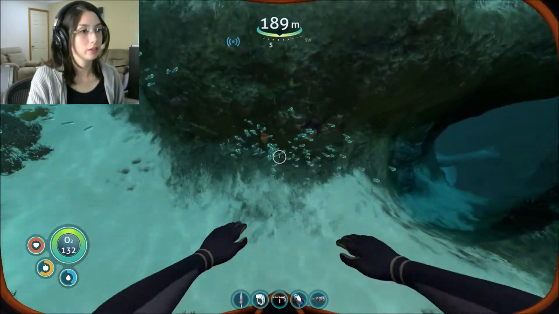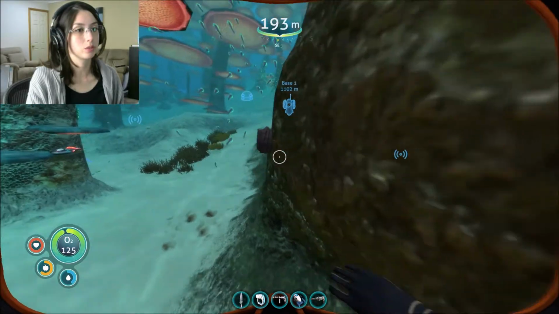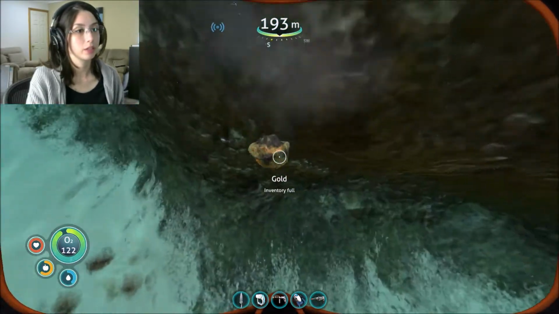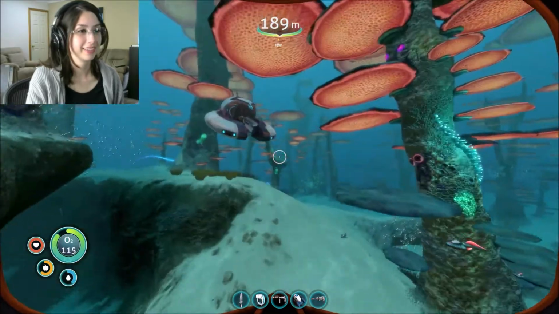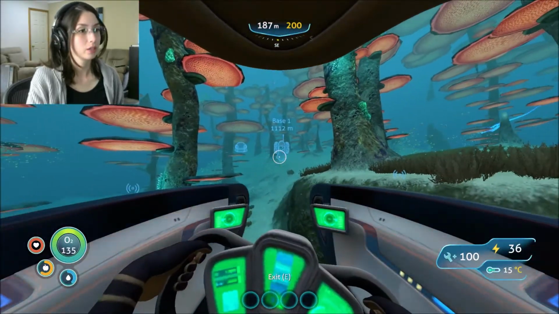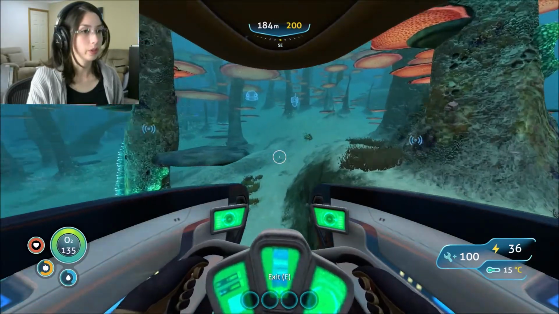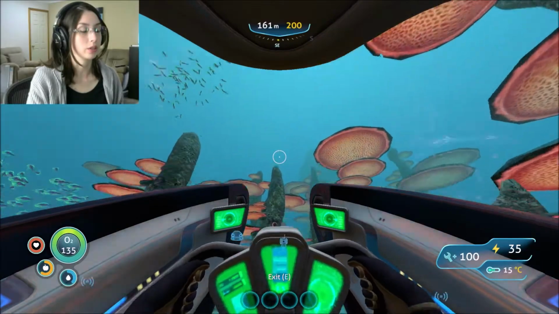Anyways, I think there's just some shale outcrops and sandstone outcrops, so I might as well just grab what's here before I leave. Never know, right? Oh shit, inventory full. Never mind, let's go. I thought I had a plan and I didn't. Okay, so back to base. Let's try to maneuver out of here as gracefully as possible.